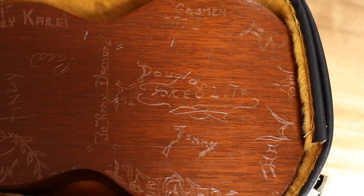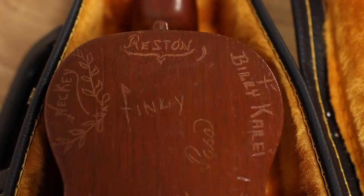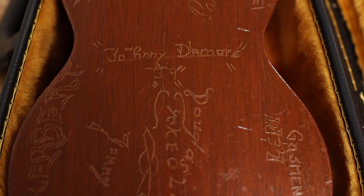And so it stayed in my family from the 50s until in the 1970s, some people broke into my grandma and grandpa's house and they stole a bunch of stuff, including this ukulele. Heartbreaking story. Some of the things they stole had my grandma's contact information on it. A few months later, the police called and said they think they had a few of her belongings. My grandma and my mom went to the police station and identified their ukulele. But the thieves had engraved their names in the back of it — this treasured ukulele played by a very renowned Hawaiian musician had been defaced. They still took it back; it was their ukulele.